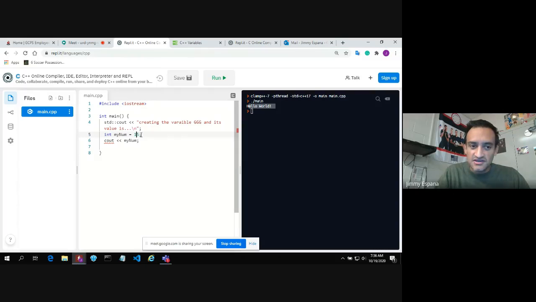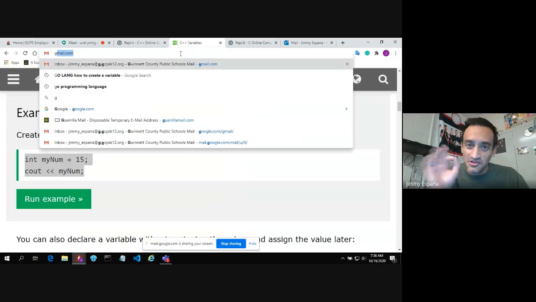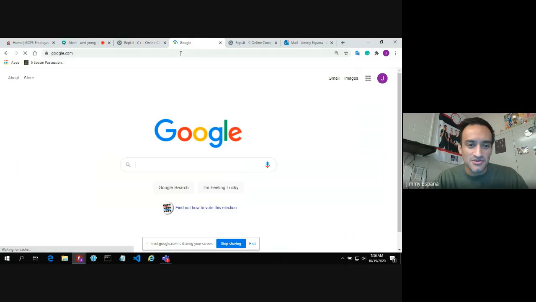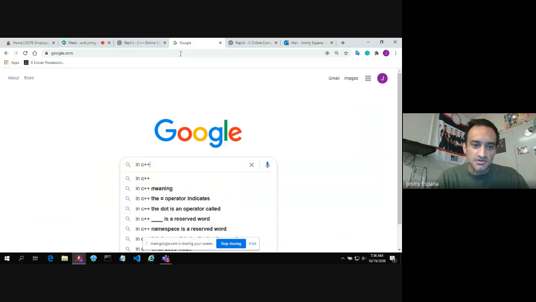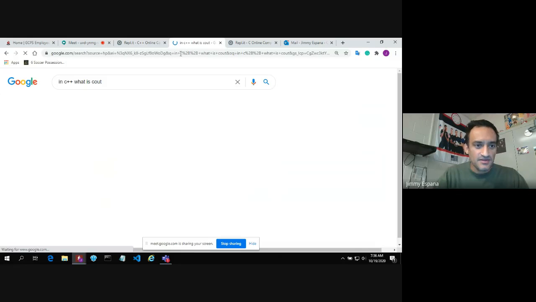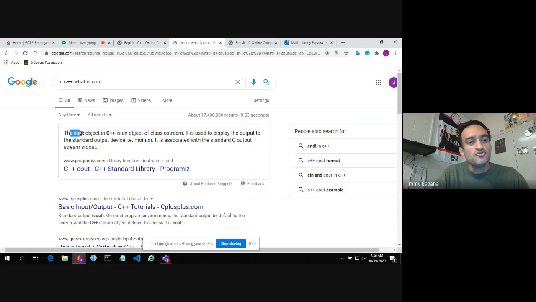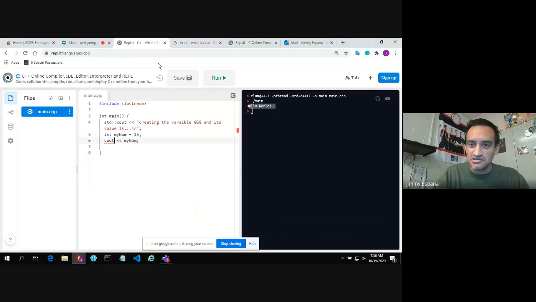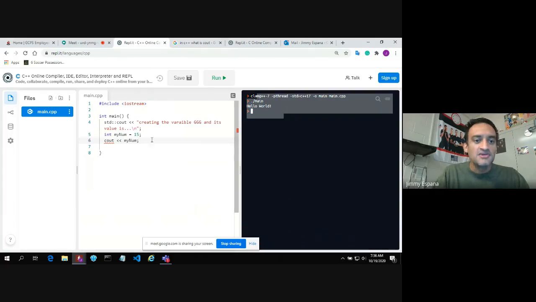The value is 15. And then what we're going to do is, I guess, output, similar to what we did over here, output that to this. What does COUT do? I need to figure that out. It bothers me that I don't know. So let's learn. Let's Google that and figure it out. So in C++, what is this? So COUT is an object in C++, an object of the class ostream, which I believe stands for output stream. So we're outputting information. So essentially, we're talking about this black terminal window here.